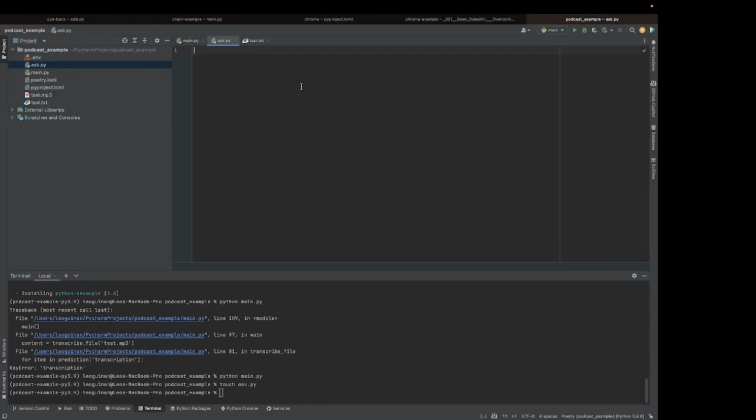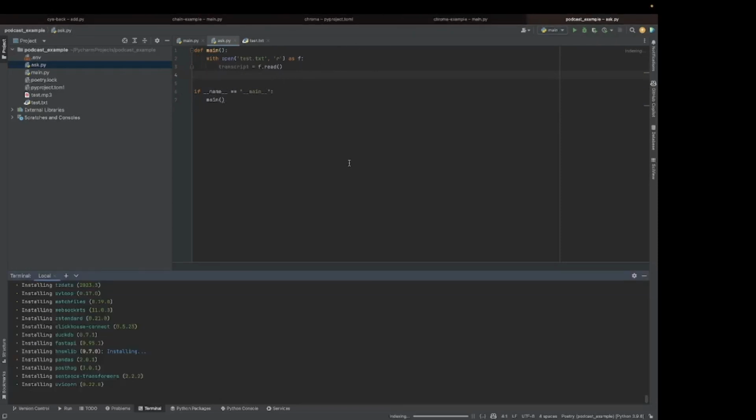All right, so we've got that there, and we can quickly set that up. Okay, so first thing we got to do is read in the file. Now we've got our transcript populated. Okay, perfect. So we've got OpenAI and Chroma installed now.